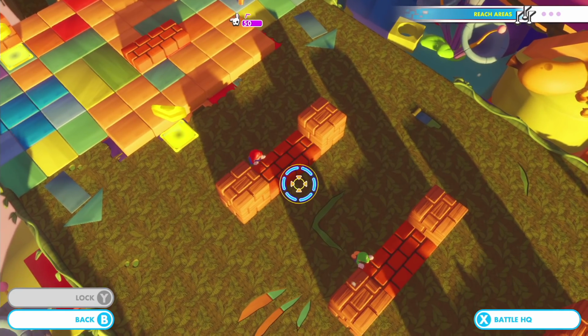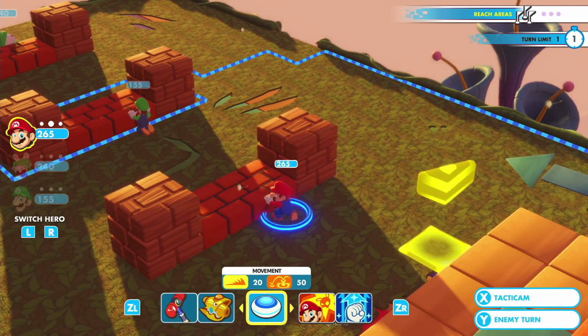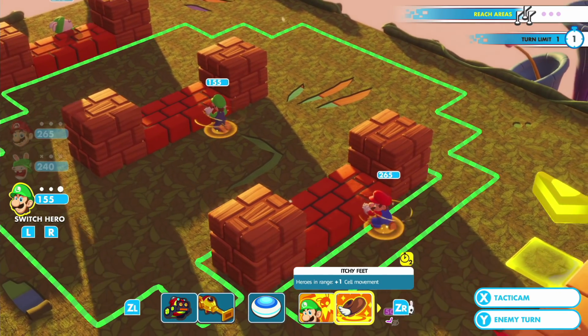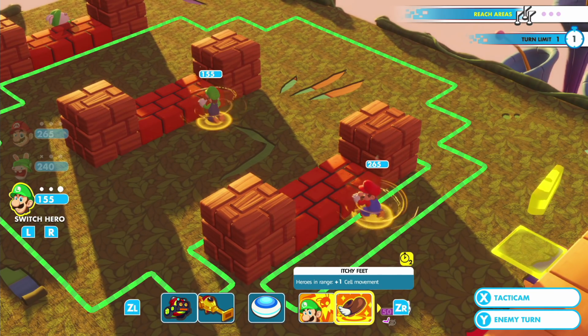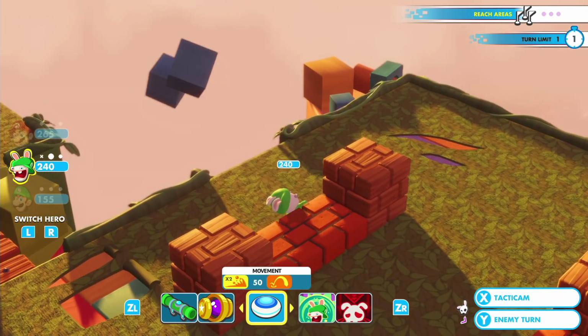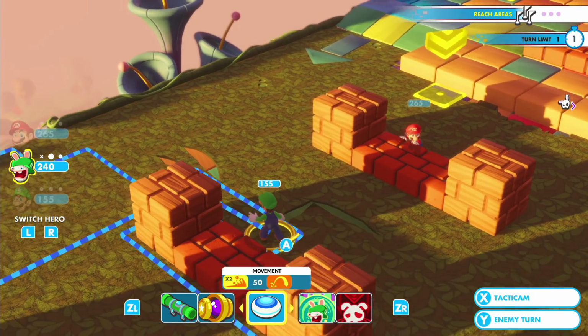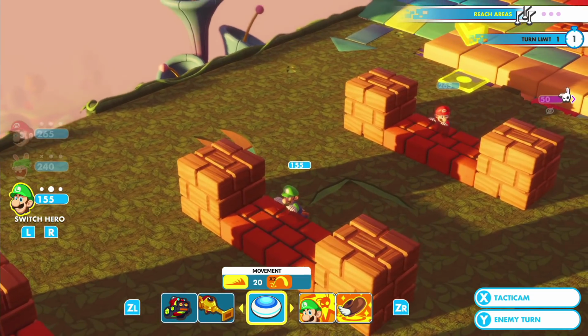Okay, we can try it. All right, I think that's what we gotta do. Let's give it a shot. So first we're gonna use itchy feet, just in case. Unfortunately, Rabbid Luigi wouldn't get caught in it, but let's check if Rabbid Luigi can get to. Yeah, he can. Yep, that'll be it. Okay, I think we got this. Yeah, use itchy feet first to help out Mario.